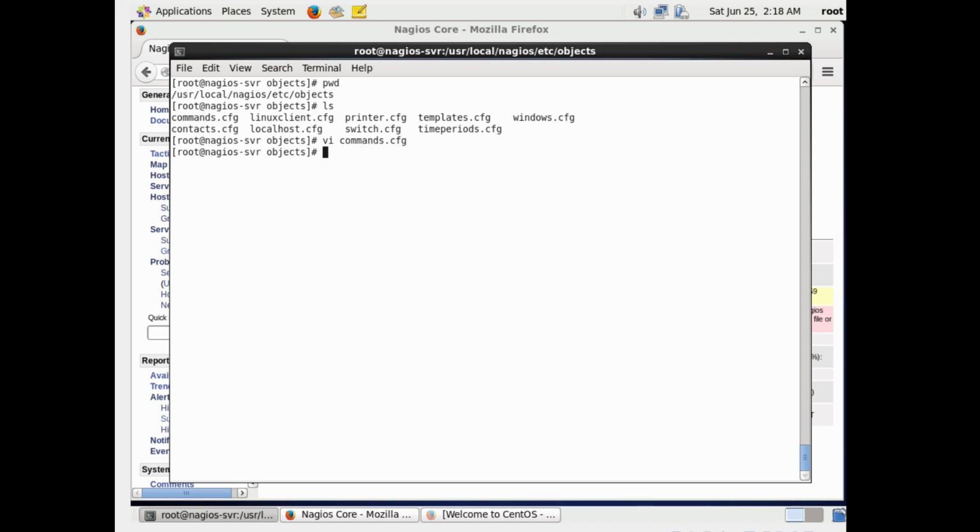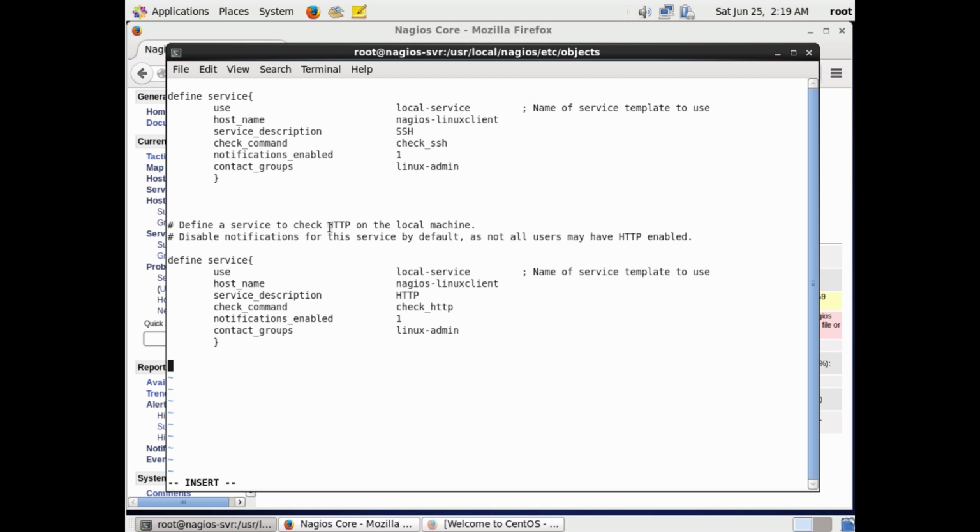The next configuration file we're going to edit is the client's configuration file. It should be in the same directory, but it doesn't necessarily have to be if you define it to be somewhere else. So we're going to open up our client.conf file, with your client name. In my case, it's linuxclient.conf.